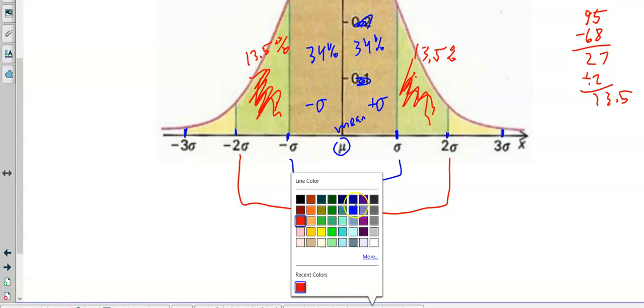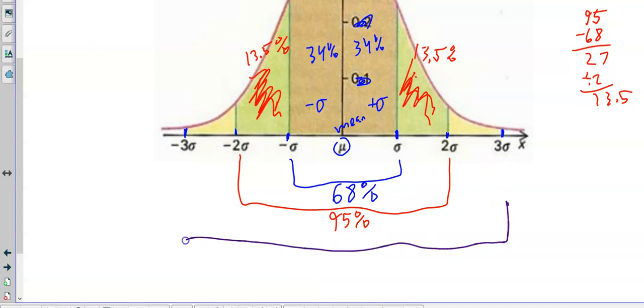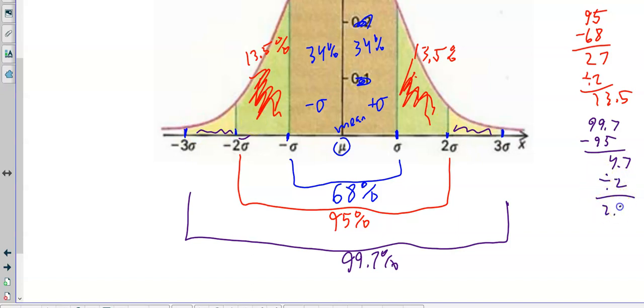And then there's also another one here. So if you go 3 standard deviations out, 99.7%, those are the 3 numbers for the empirical rule I want you to know, are within 3 standard deviations. So that's almost everything, really, when you think about it. So like all of this is 95. So let's do 99.7 minus 95 is 4.7. So between this guy and this guy, that's 4.7% total. So let's divide that by 2. And I think we get 2.35.